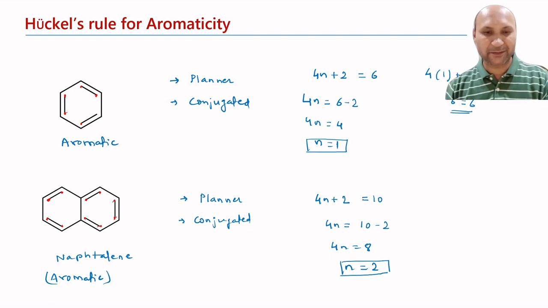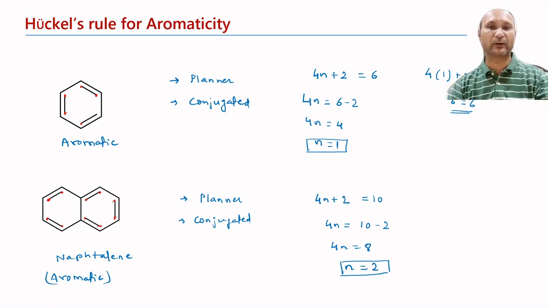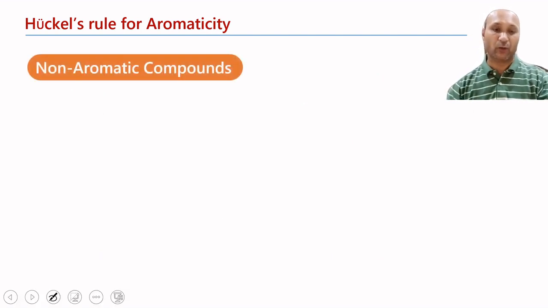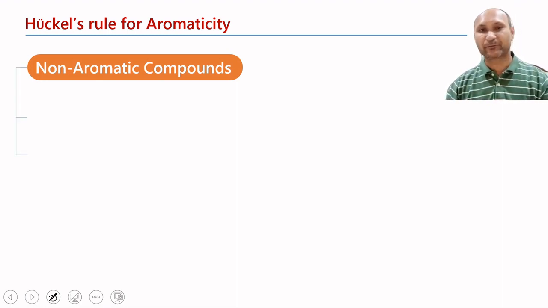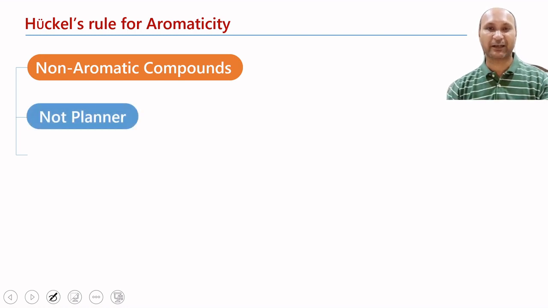Okay. So this is how we can find out if a compound is aromatic or not. Now what about non-aromatic compounds? How do we find them? That is quite easy. The first and foremost criterion for aromaticity was cyclicity. So if a compound is not cyclic, it is not going to be aromatic. So we just omit this mandatory condition and we just have these two conditions.